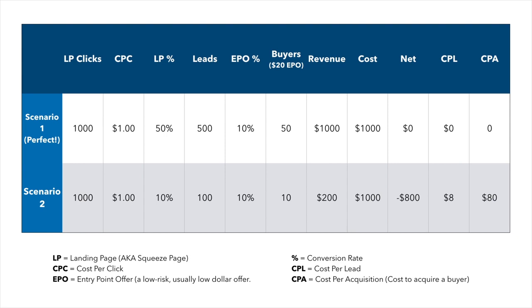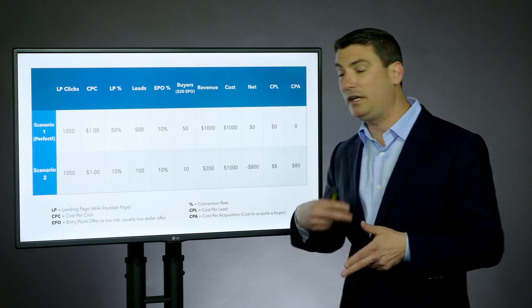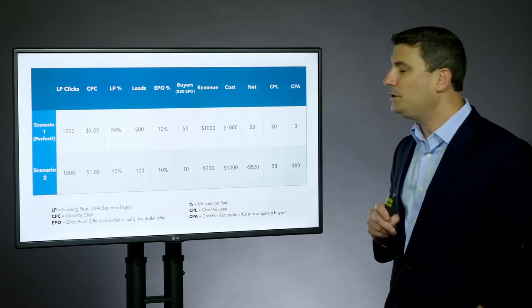And we call that offer an EPO, or an entry point offer. So it's that little $20 thing. We're going to make them that $20 offer, and we're going to get 50 buyers. Let's say we convert 10% of people that came through and became a lead with our little $20 product. And so we now have 50 buyers that bought the $20 thing. That's $1,000 in revenue. So remember that we spent $1,000 on traffic. We activated 50 new customers at a revenue of $1,000.